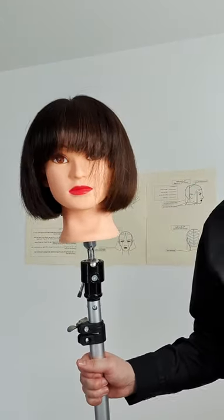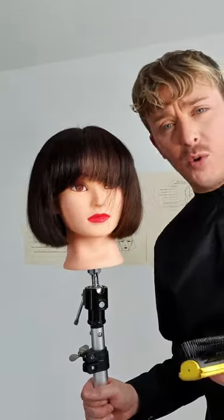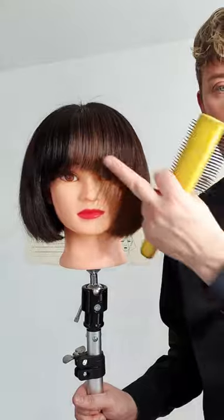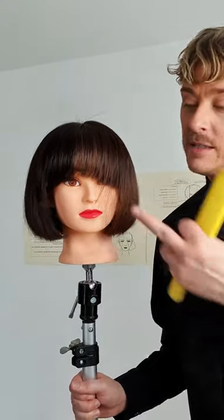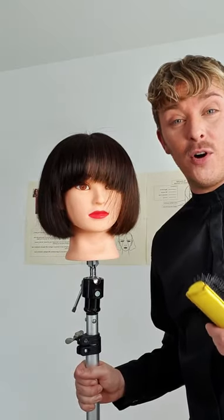What I've also found is this section here really wants to sit in the fringe, and you'll find that sometimes when you blow dry your new haircut that you've just put in, a little section will go, no, I'm fringe, put me in fringe please. So I'm going to put it in the fringe because that's where it wants to sit. So that's really, really important as well.